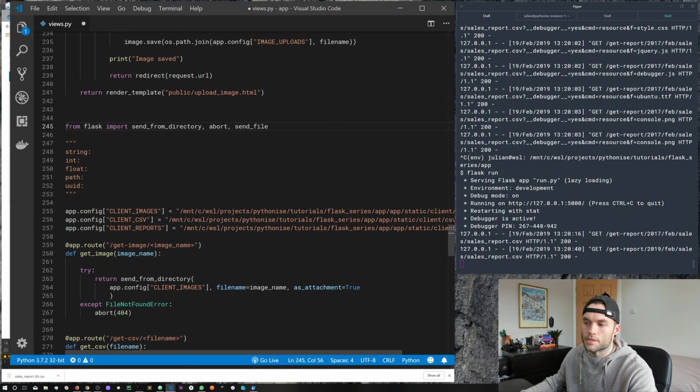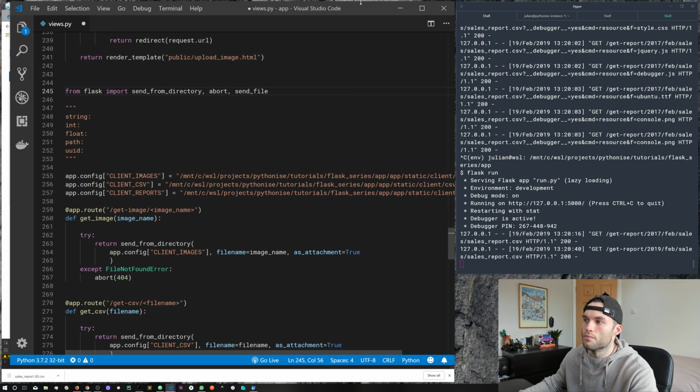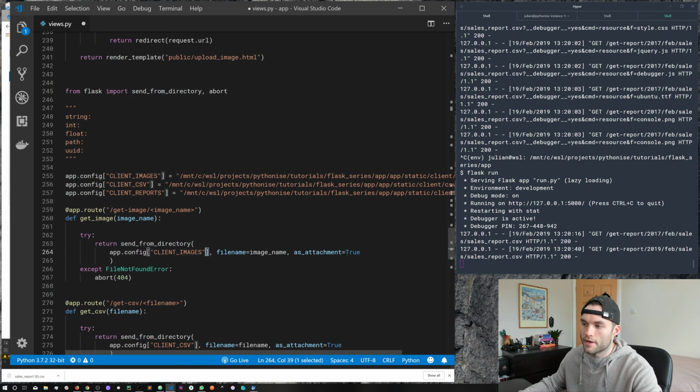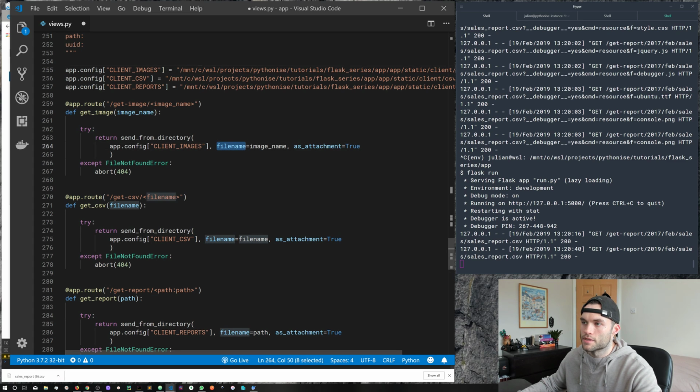Flask does some things behind the scenes with send from directory that makes it very secure. For example, using send file in place of send from directory doesn't do any kind of sanitizing of the file name or the path. So what that means is potentially someone could provide a malicious or unwanted path to a file, and they might end up going backwards into your server and downloading config files, all sorts of files that you don't want ever to expose to your user. So I would definitely recommend using send from directory, providing a trusted directory using app config, and then using the file name arguments and providing names to files.